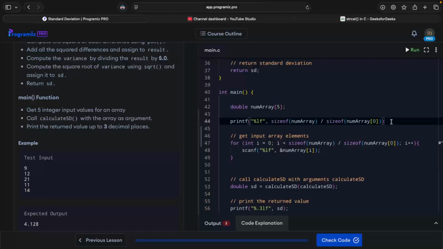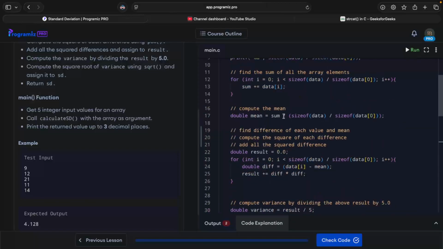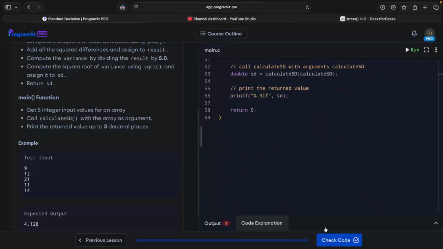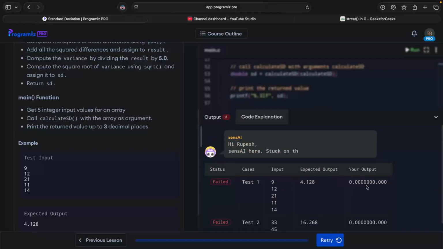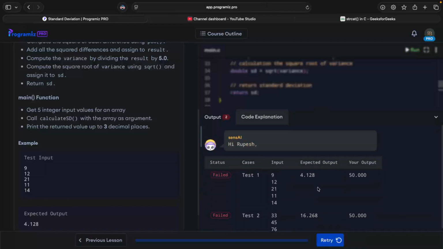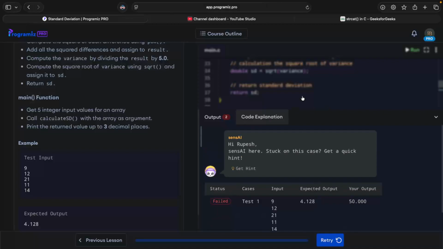Let's comment out this one. Right, let's check the code. 0 point blah blah blah. Why is that? It could be in D, because it's 50, right?